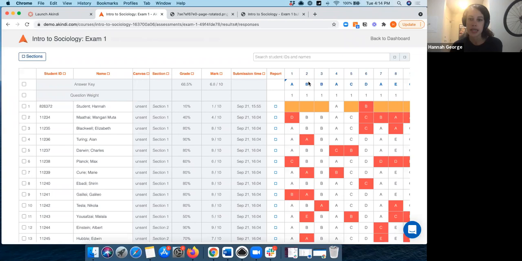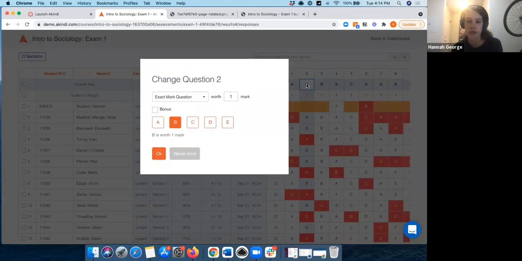So what I want to do is give all my students in the course credit for question 2, regardless of what they selected. So under my answer key row, I can just locate question 2 and double click into that option to bring up the answer key editor.